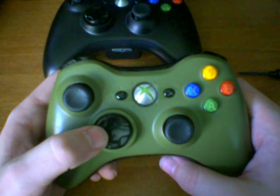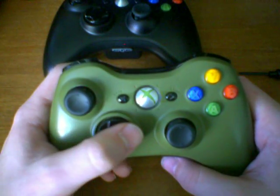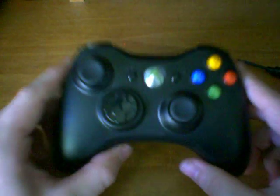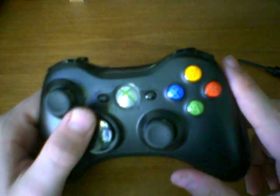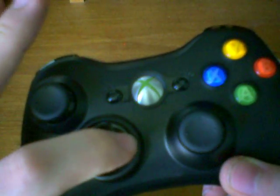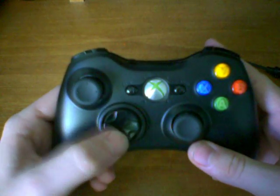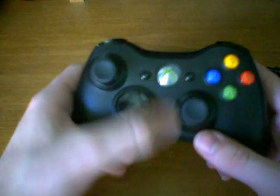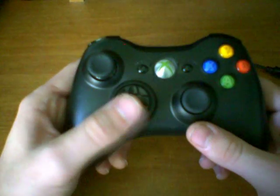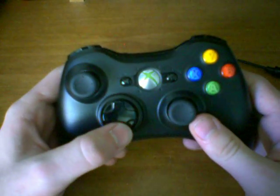What we want to do is make sure that all the buttons press in their directions without touching this little edge ring here. So I've already done it on this one, and as you can tell, none of the directions push on this little ring here, on the little edge. This one was the worst one I had. It was even worse than the green one I showed you earlier.